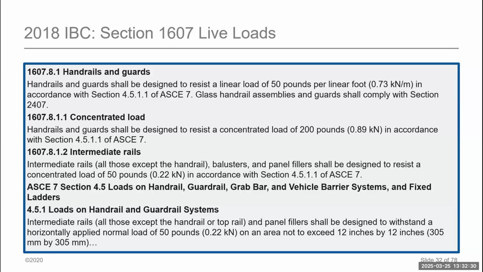The next thing we need to also take into consideration when we do have a glass guardrail, where the glass is the infill, is that the glass itself needs to be able to resist 50 pounds on an area no greater than 12 inches by 12 inches. So basically 50 pounds per square foot needs to be resisted on the glass infill itself. Those are the testing and load requirements using the IBC as the baseline for this.